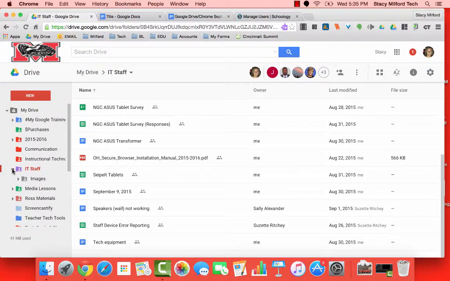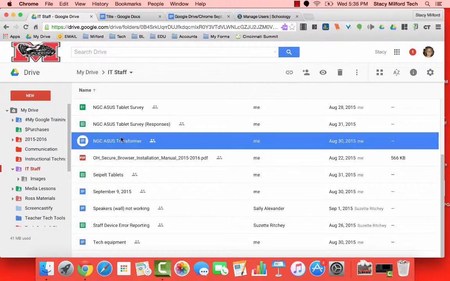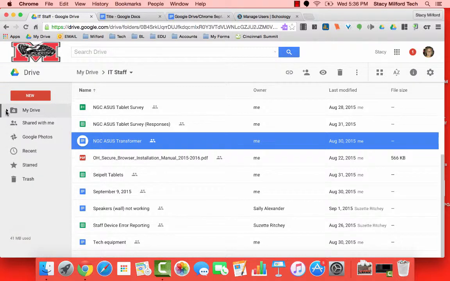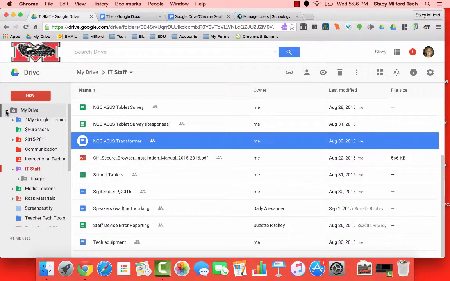You can drag and drop, or you can use the options at the top here for more actions. This vertical 3 dots again. That's up to you of how you want to move files from folder to folder. I would suggest that you kind of create your folders in some kind of structure that allows you to figure out where you want things to go.